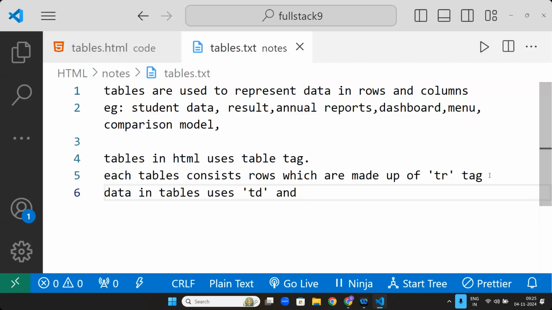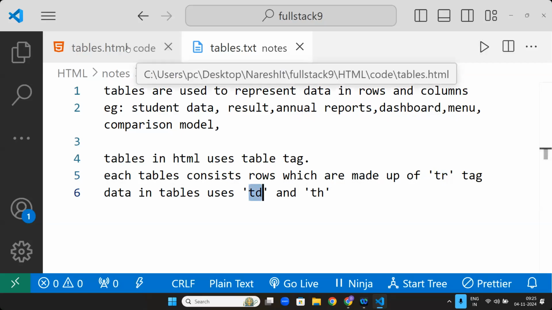And th means table head or table heading. Is it clear? Any doubts till now? No. Tables use the table tag, table rows use the tr tag, and table data uses td and th tags.